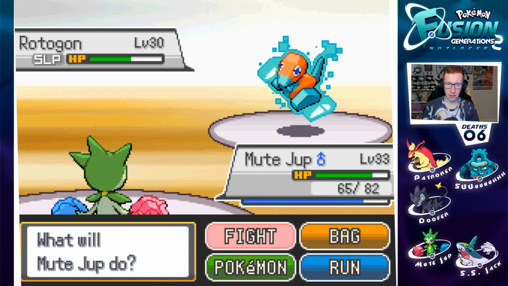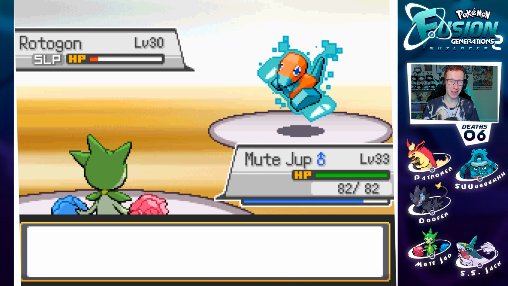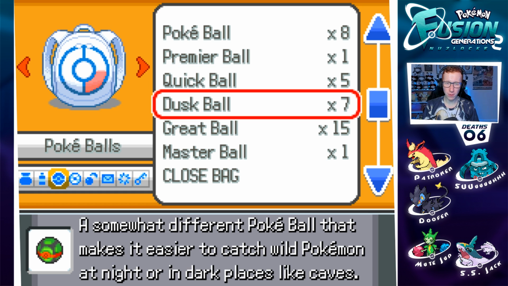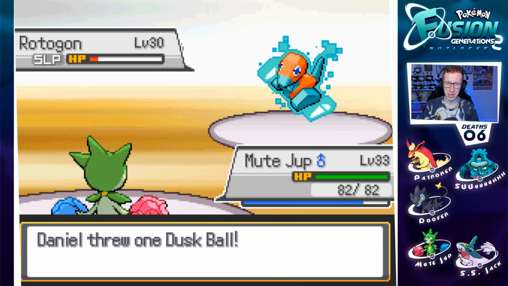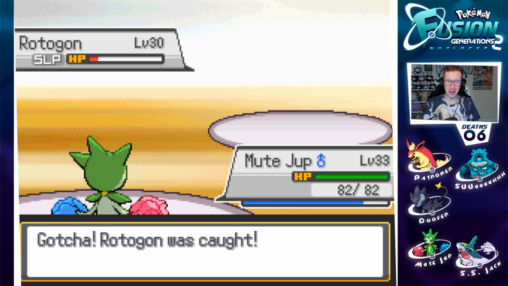Okay, fantastic. Gonna do it one more time. Get my health back here. And now... Oh, I'm so glad you didn't crit there. I was gonna flip my lid if you critted there. I wonder if a Dusk Ball works in this area because, I mean, it's kind of dusky right now, right? Yes! Oh, nice! Rotogon! Okay.